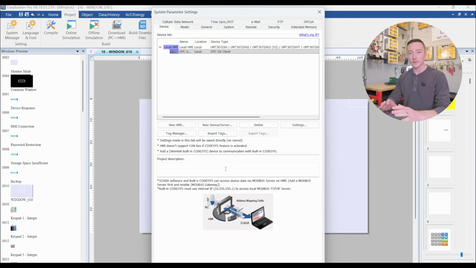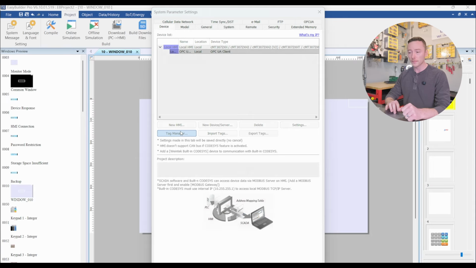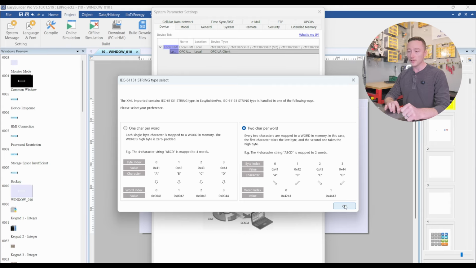And we've added our driver, so now we're going to have to import our tags. All we have to do in this case is select Tag Manager, and we can configure the string type. I don't talk about this usually in our videos, but really the string type selection just depends on the string format within your project.